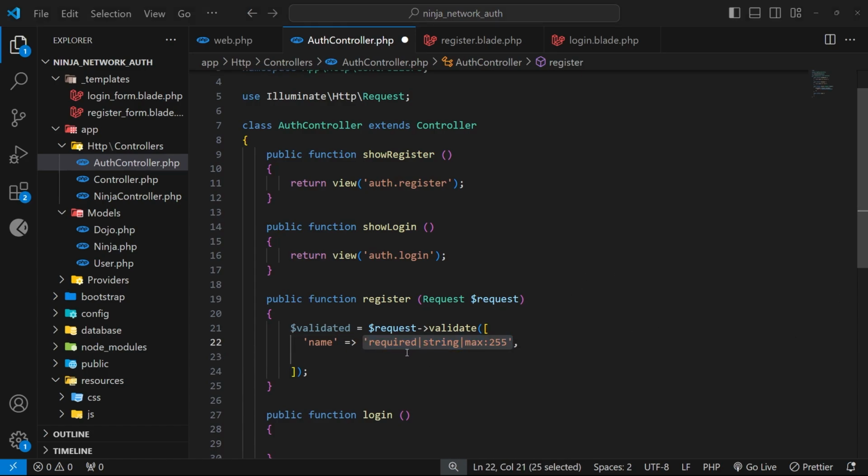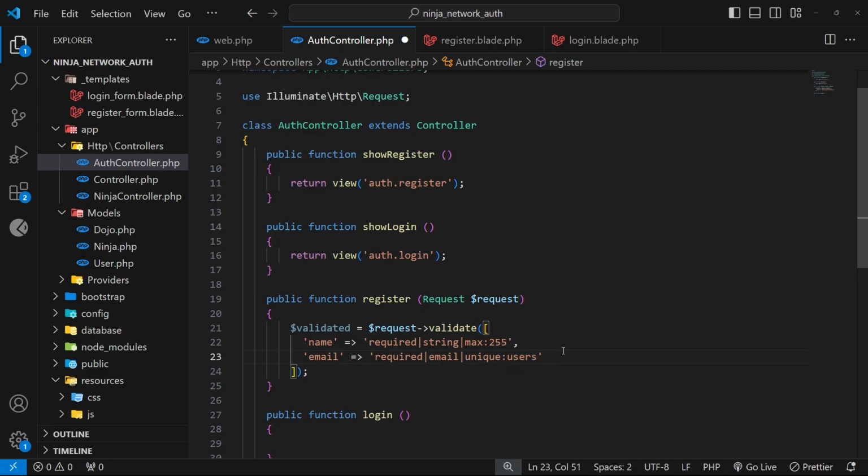Okay, so the next input field had the name attribute of email, so we'll use that as the next key. And then as a value, we'll use a string again and also say that this field is required. Then we'll say it must be an email, and Laravel checks this according to its own allowed email patterns for us, so we don't have to worry about making any kind of regular expressions or anything like that ourselves. And finally, we'll say the email must be unique within the users table, so we can say unique, then a colon, and then users to specify the table name to do that.